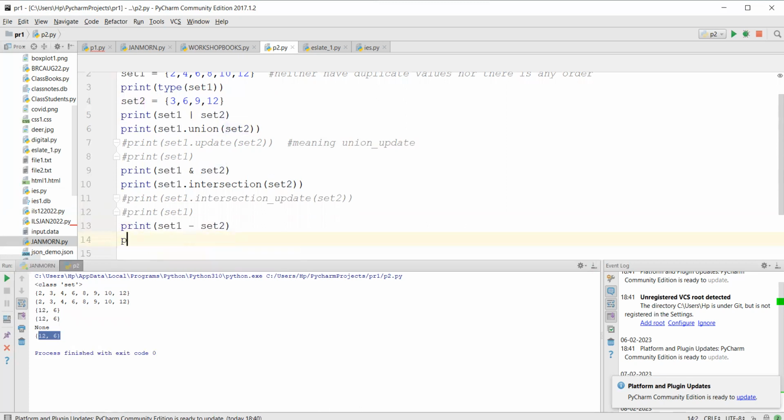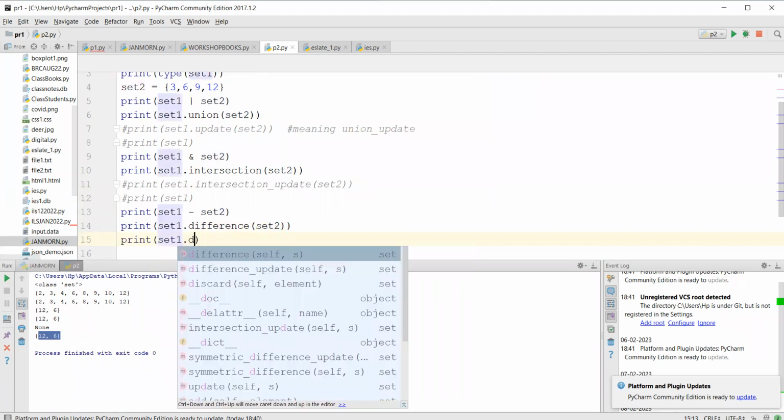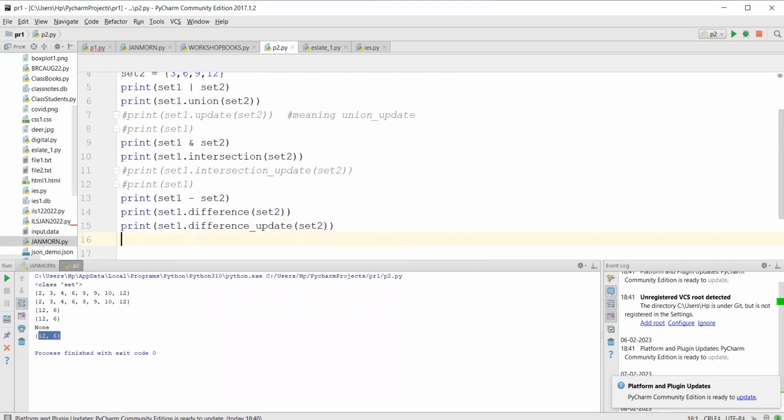You can do print set one dot difference set two, and then you have something called set one dot difference update set two. Then you print set one. So you get 8, 2, 10, 4. From set one, you're removing set two. This is what we discussed the other day.